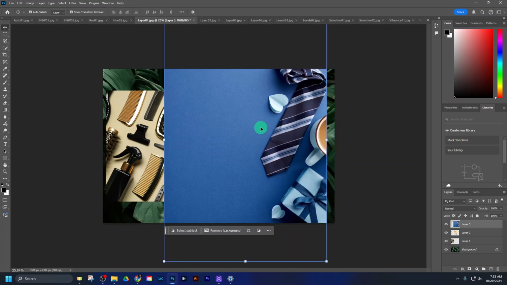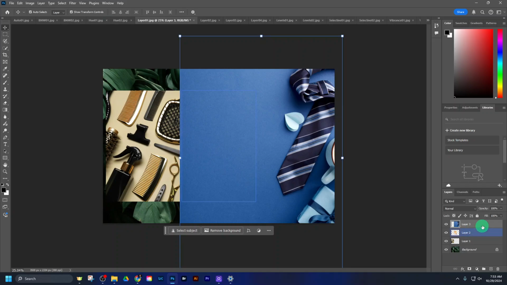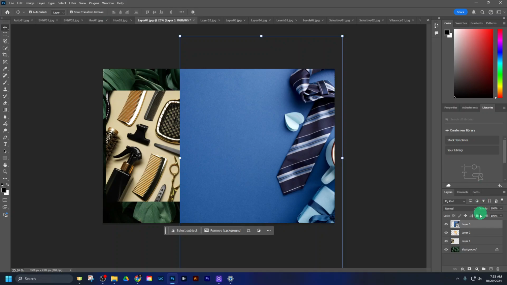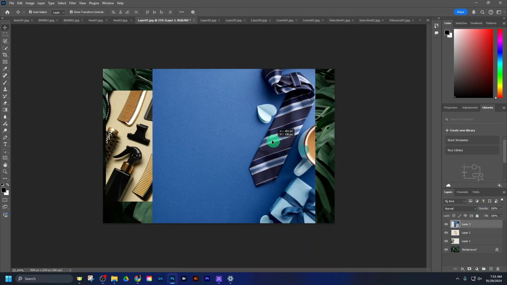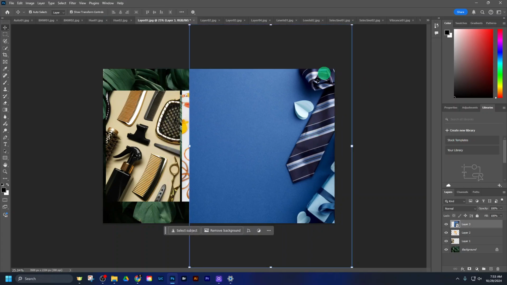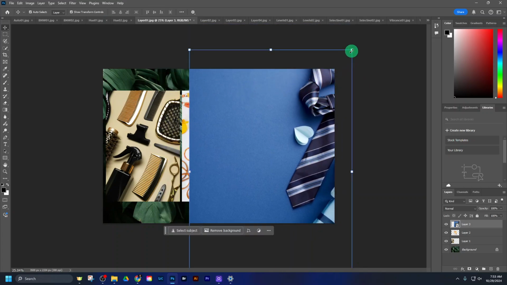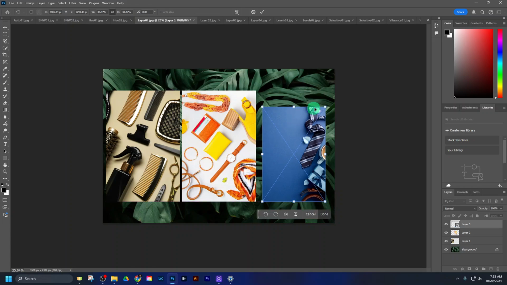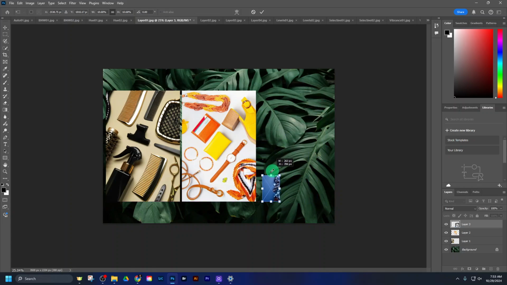To prevent any permanent damage to it, we are going to come to this layer. We're going to right click on it, and we are going to go to Convert to Smart Object right here. Convert to Smart Object. What it does, it puts this little icon around it, and now it's made it basically put this protective layer around it, so any effects we add won't cause any permanent damage. So now that it's a smart object, I can drag and make it smaller. Let's say I make it small again, like I just did. And I go, oops, I want to change it.